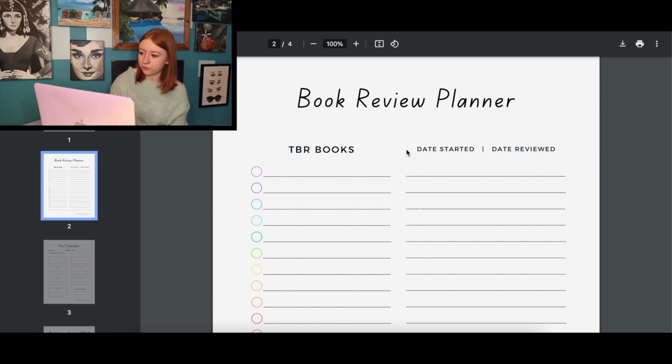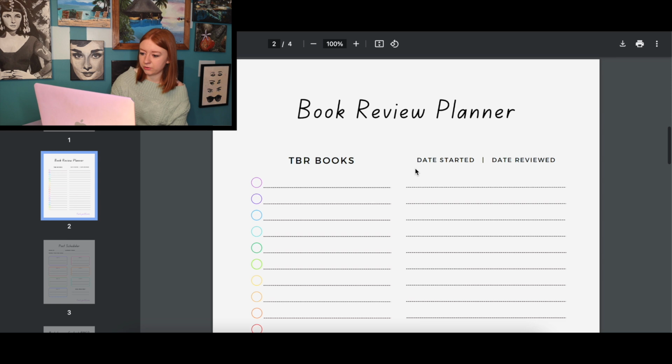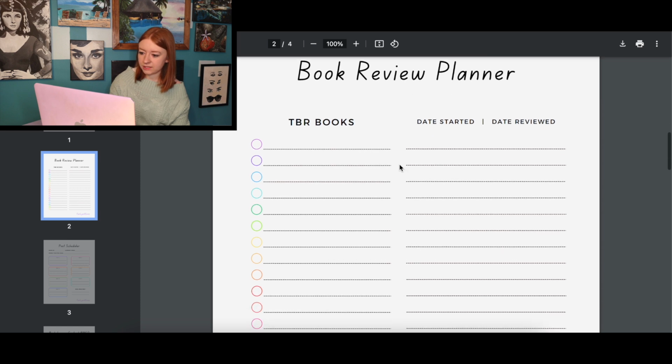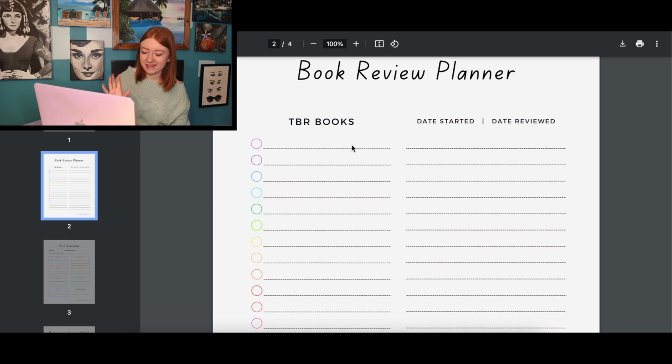So this is a book review planner page, and I included this in my book review guide printable as well, which I'll link in a card if you haven't already checked that one out. And so on this page, you can make a list of all your to be read books, because I get it, right? We need to organize that.